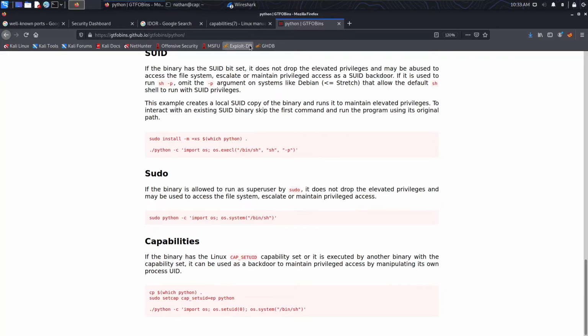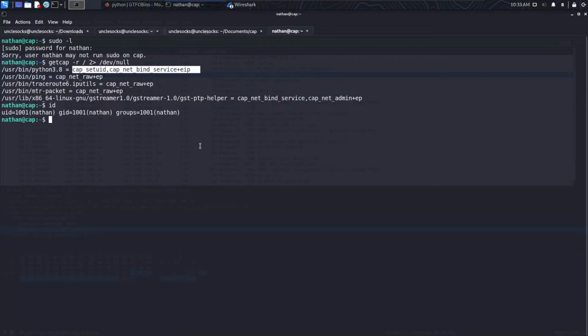So what we're going to do is first change that UID from Nathan's into 0, which is root, and then we're going to establish or spawn a shell. First things first, we need to determine where Python 3.8 is located on this machine by typing which python3.8, which is in /usr/bin. So we could change the directory there.